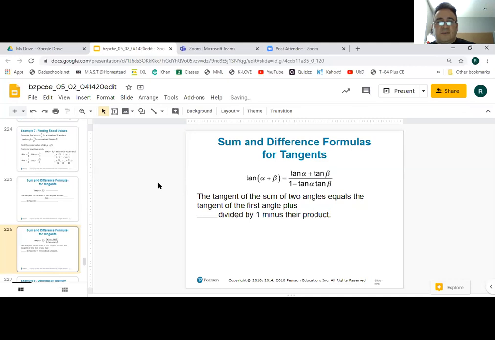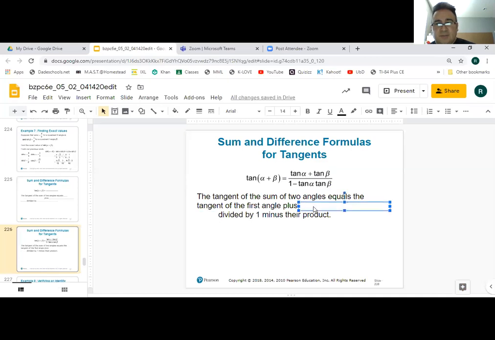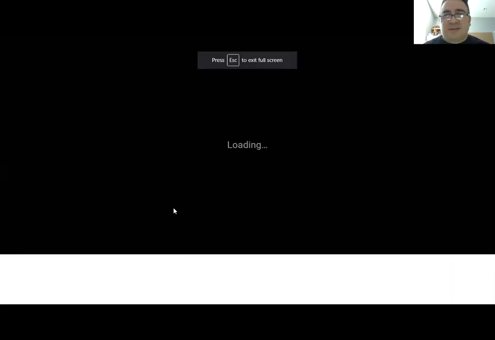All right. So write down the formula. You may not want to write it in English, but definitely write down the formula. Make sure you've got it on there. So that is our next problem. I can't believe I didn't do this part. All right, we good? Let's go back to normal and cross our fingers.